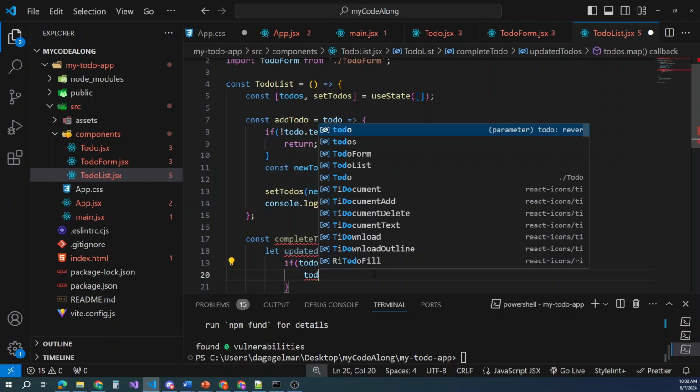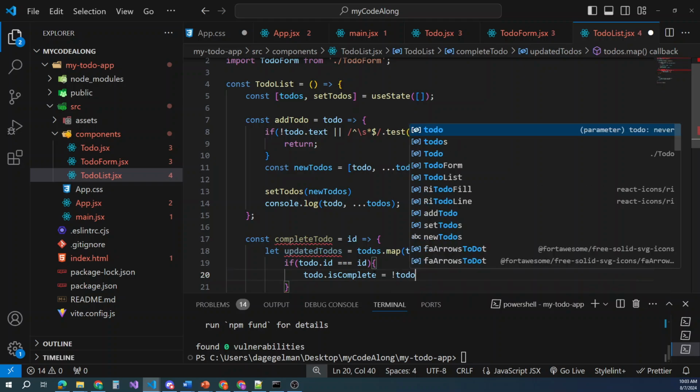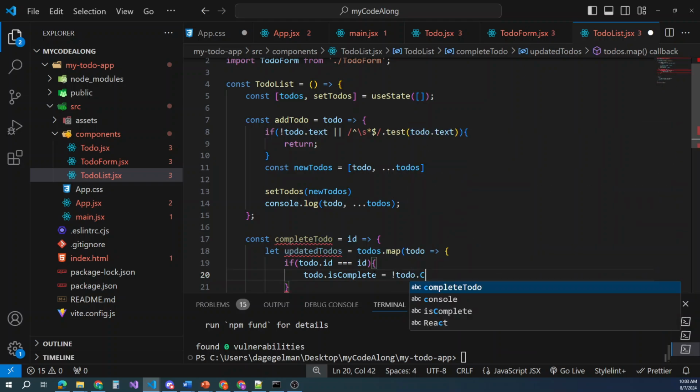So we'll say to do that is complete equals not to do is complete. Can't that just be true? For which one? Like, can't we just set it to true? If we're completing it, then yeah, we should just set complete to true instead of flipping it.